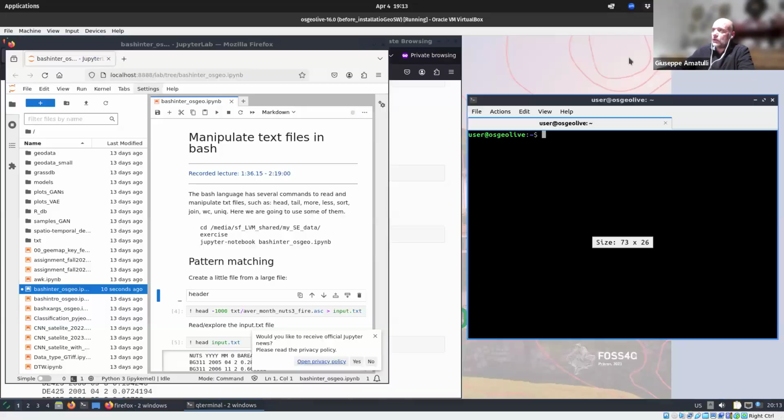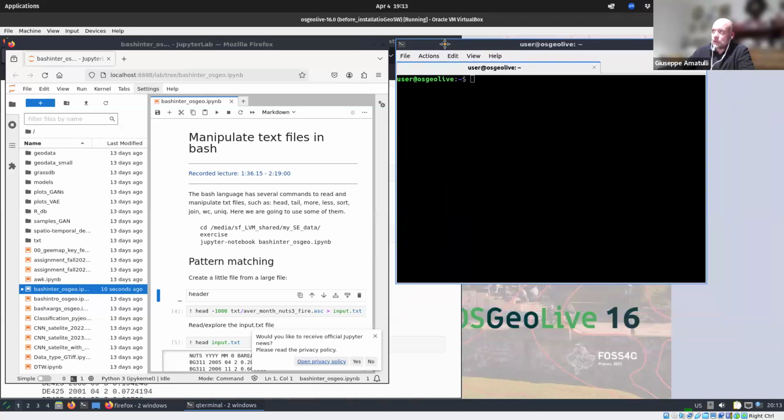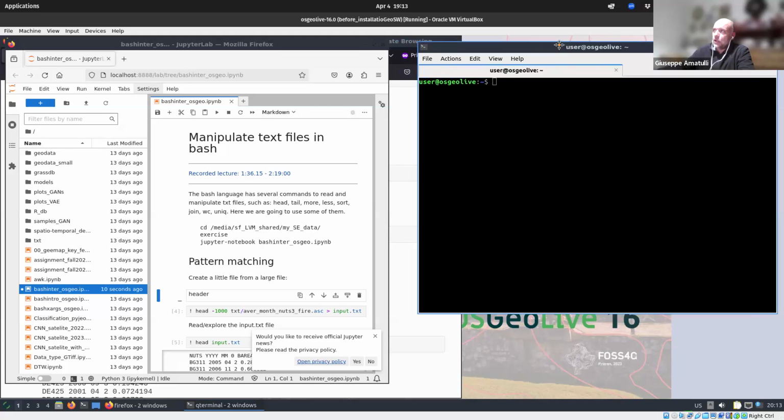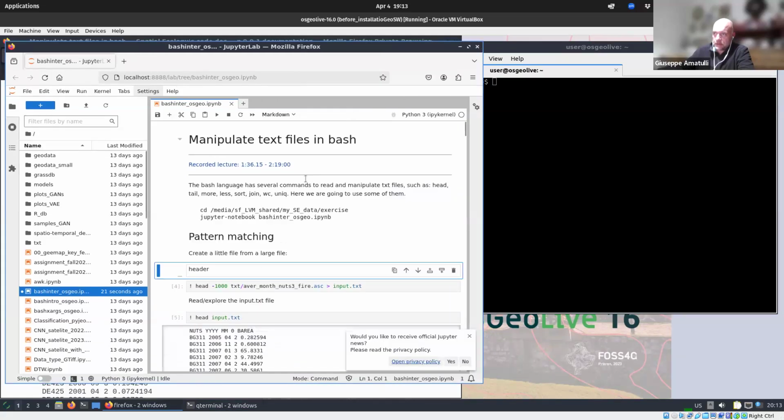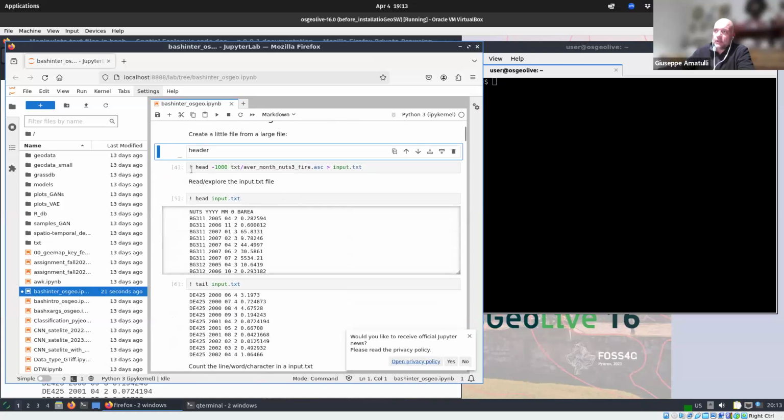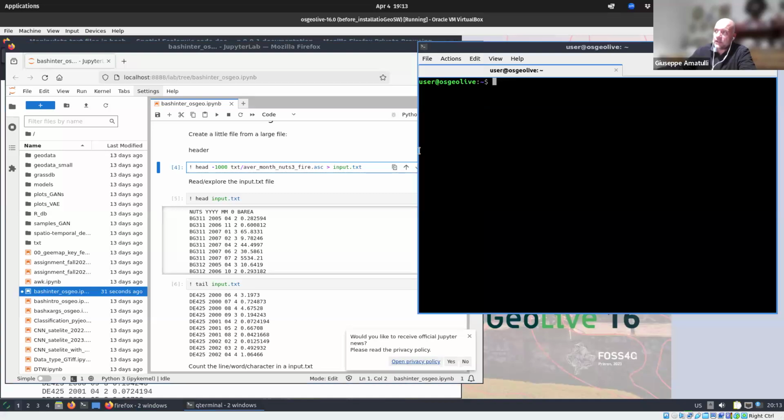It's very good to use the Jupyter Notebook, but also to interact with the terminal, because sometimes it's much easier. If you want to see that a file has been created, how long this file is, and so on, you can easily go into the terminal.